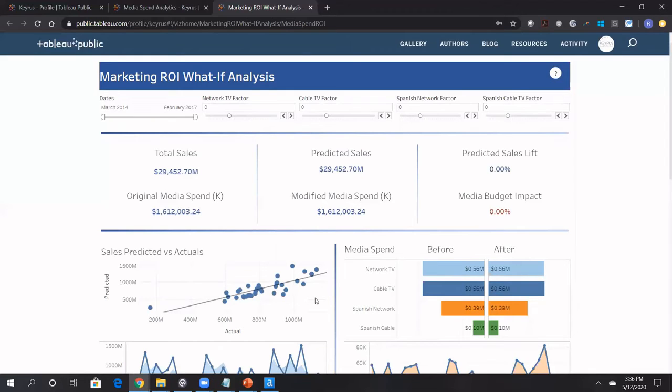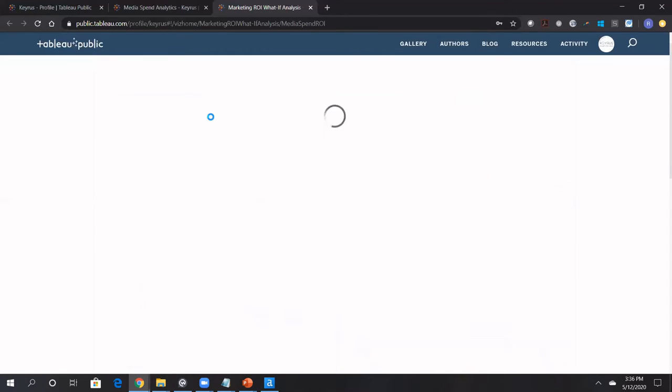So what can we do? Well, I'm the CMO. Essentially, my job is to improve and help our sales in any way I can, but not spend that much more money. So I wanna allocate my dollars wisely. I want to understand the most efficient way for me to spend my money. And I know this because I studied the model. I know I could take out a little bit of network TV. Let me take out some spend in my network TV channel.